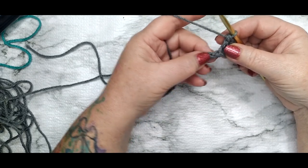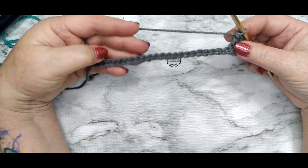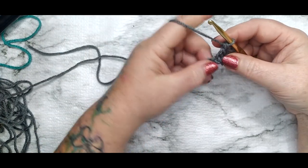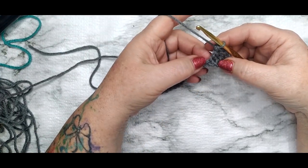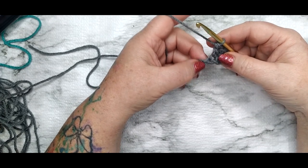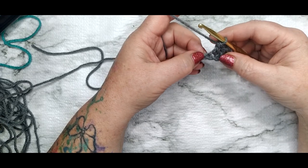While we enjoy the music, I'm going to go ahead and just work my way across my row, and then we'll count them when I get to the end of the row to make sure that I have the appropriate amount of double crochet, especially since I lost count of my chains when we were doing that because I was distracted.